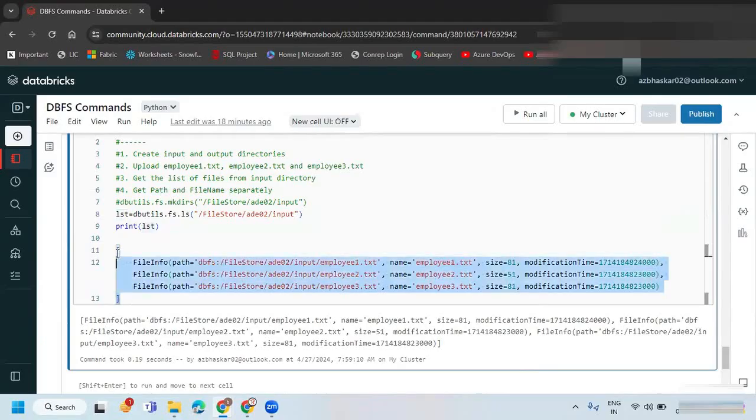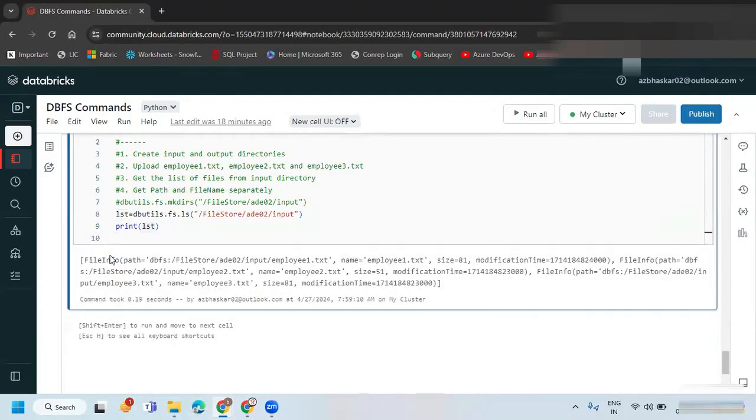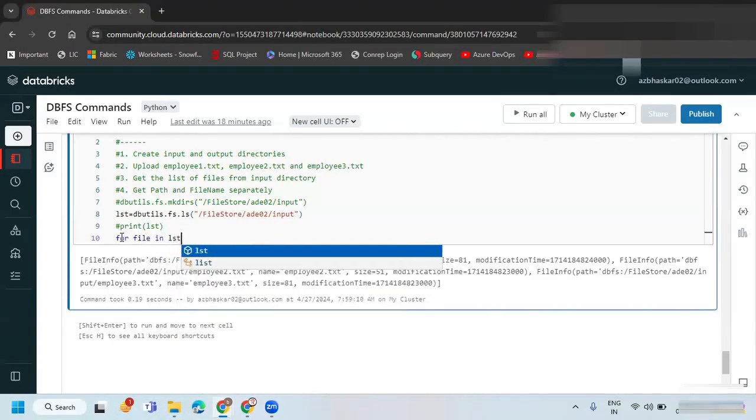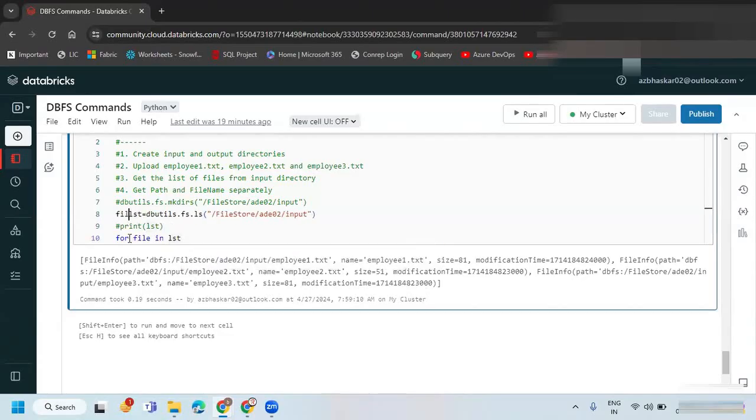If I wanted to get one by one, when you have a list, I wanted to use a for loop. Let me keep this comment here. For file in file_list, let me give a different name here.